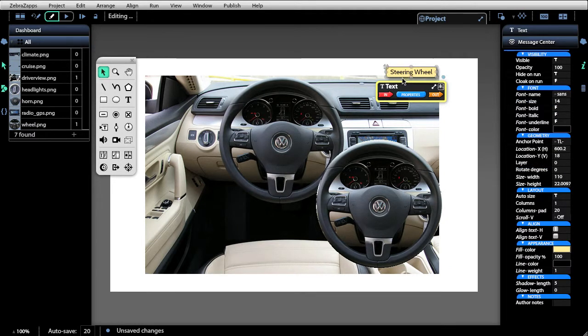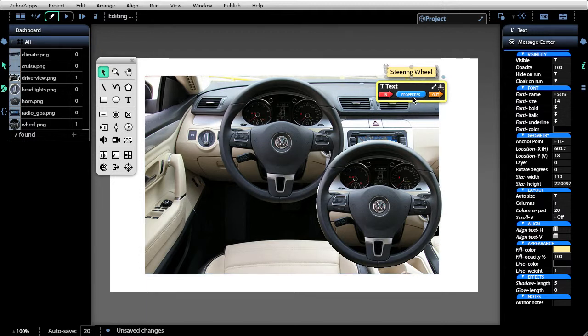Now, one little hint about this is if you're making callouts, instead of having to have a separate rectangle behind your text if you want to give it a background, an easy way to do that is to go to fill opacity and set it to 100%. That will show the background behind it, and you can pick whatever color you'd like. Here I picked a pale yellow. I also put line weight of 1, so that gives it that narrow border, that black line. And I also gave it a shadow length 5, so it pops it up. So that's one object that has a background and the text.